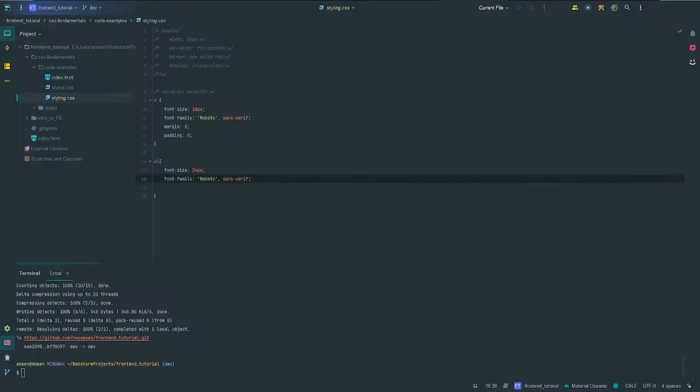Font family, or we can say we want to have a padding of 2 rem, and a margin of 8 rem.